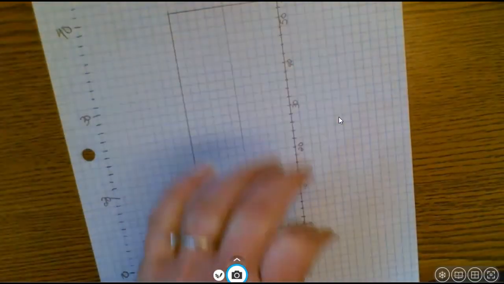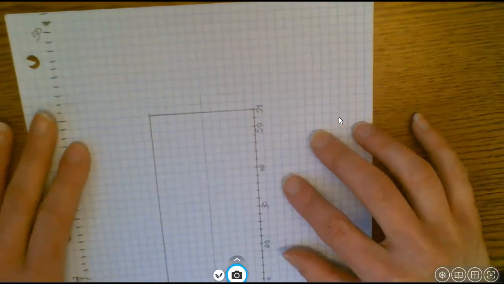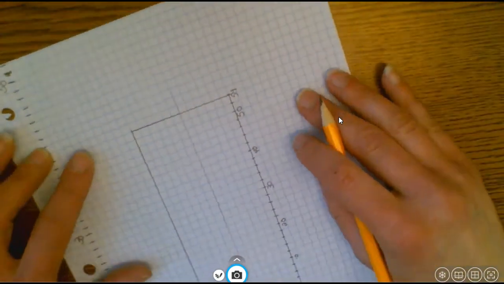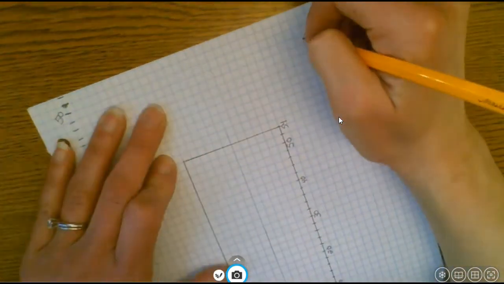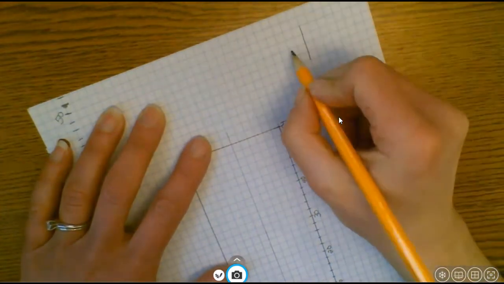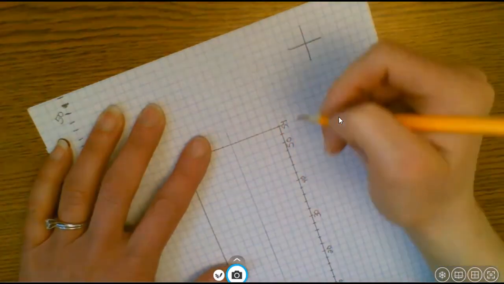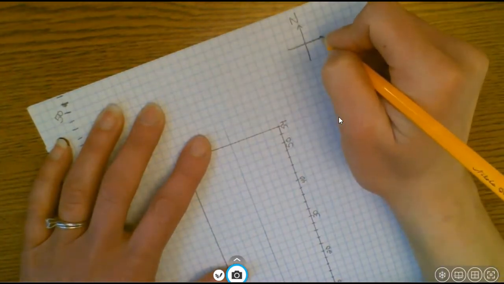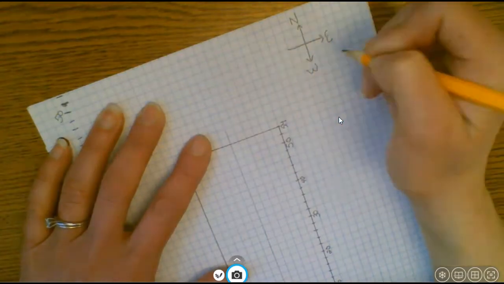All right, step 3. We need to know our directions. We need to get our bearings. We have to put our compass in the corner here, making sure the north is this way. I'm going to go 4, and then across, 2, 3, 4. You can make your compass rose however you want. I'm just going to do this simple here, but there are some really nice fancy ones if you have the time.